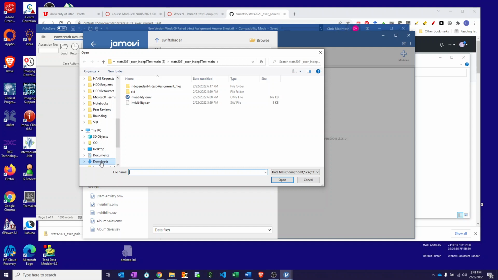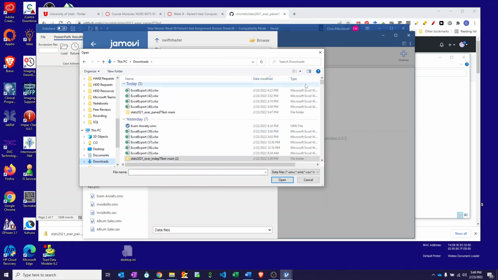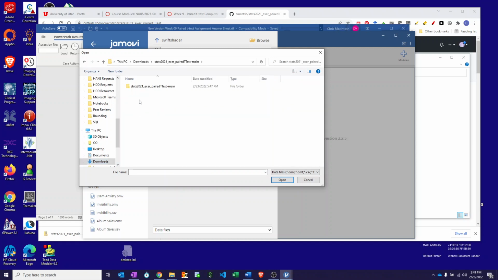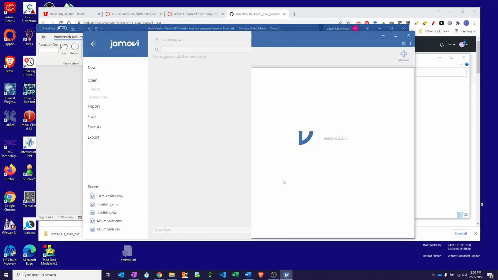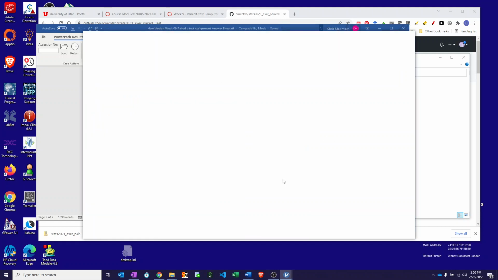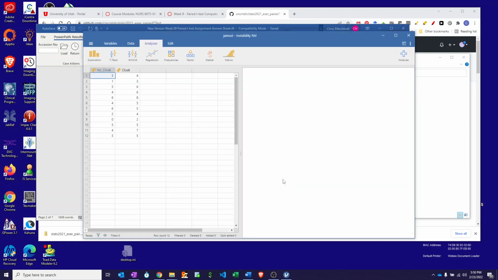I know this is in my Downloads folder, and in my paired t-test folder, and there's my invisibility rm.save file. I'm going to open that. And you'll see these are participants measured at 2 time points, one without a cloak and one with a cloak.